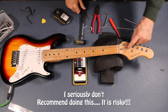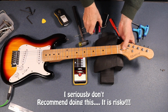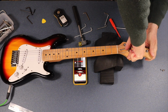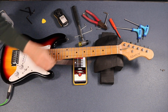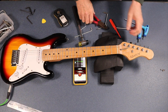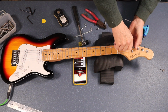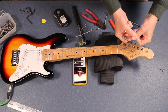Right, I had to take the string tree off, and I had to tap this in to get it to turn. I used a cleaner Allen key as well. Right, and I'm turning it. Let me just see if there's a better way to turn it. Maybe this might be a better way to turn it. More, ouch! I hate pinching myself on the... Look, I'm bleeding.